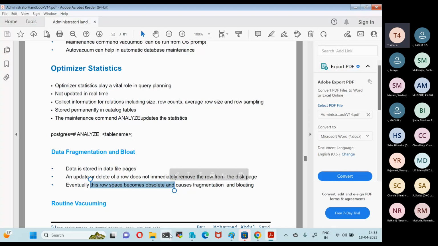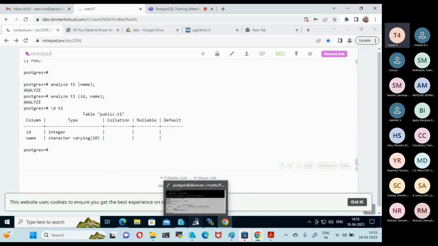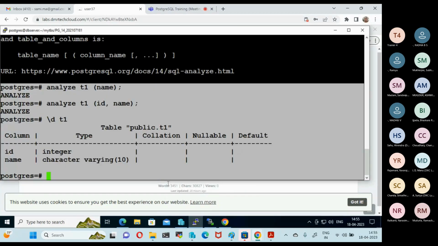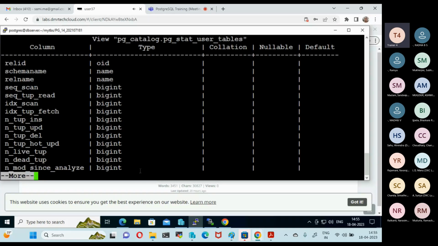For example, we will check for our T1 table. So pg_stat_user_tables.